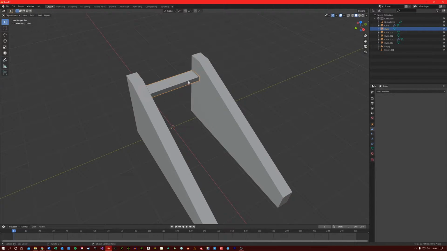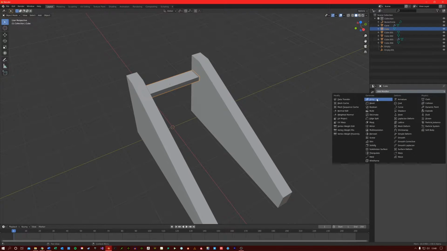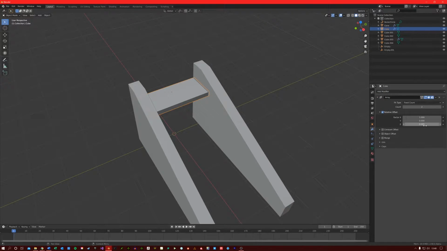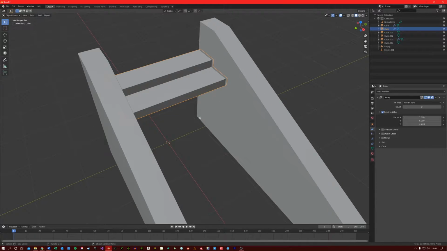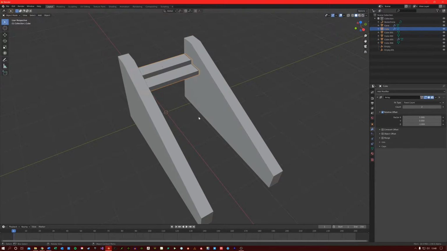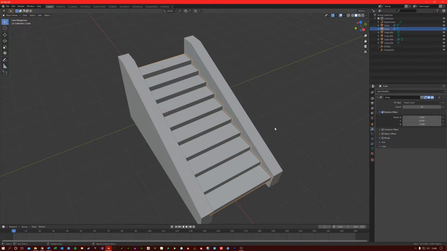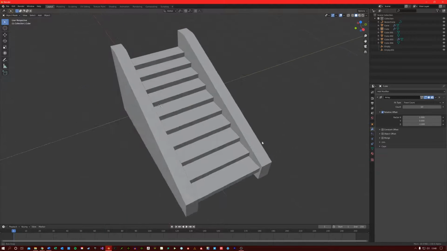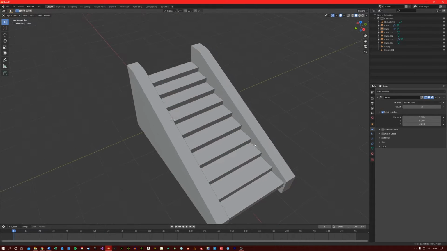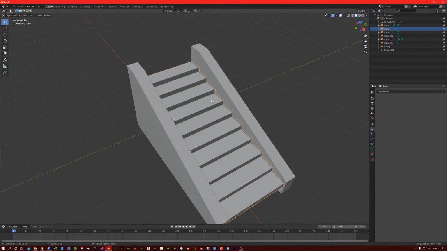So with this shape selected, if I add an array modifier, I can do -1 in the z-axis, and you can see it's starting to create a step pattern. If I increase the count to 10 for example, you can see that we now have some stairs, all done through the array modifier. And then I can just apply it, and there you go.